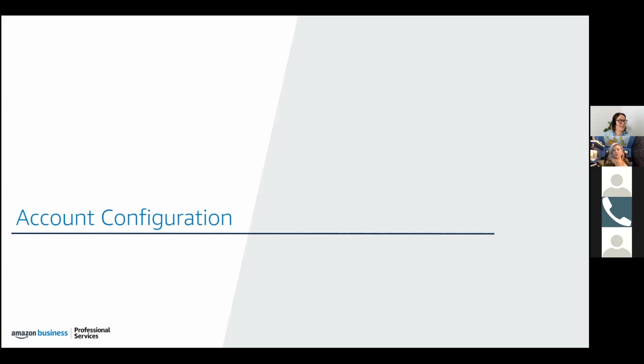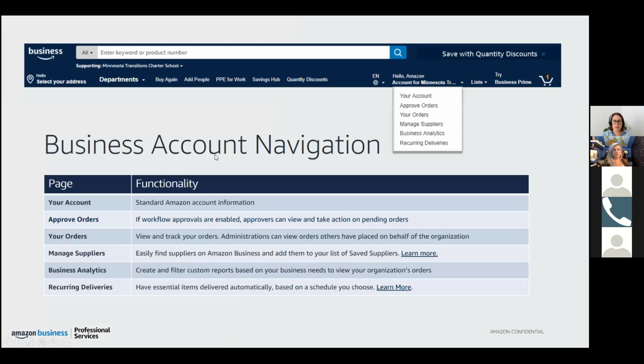And then a good question, and this is perfect timing for a question about how do I differentiate between my personal account and my business account? Let me flip one slide back because this is the perfect image to show. When you're logged into your school account, in this top left-hand corner, you'll actually see business or business prime. So that's always a great way to check, is first to check if you're in the business or not. If you're on your personal account, instead that will either say Amazon or Amazon Prime. So just check to make sure that that says business when you're trying to make a business purchase.